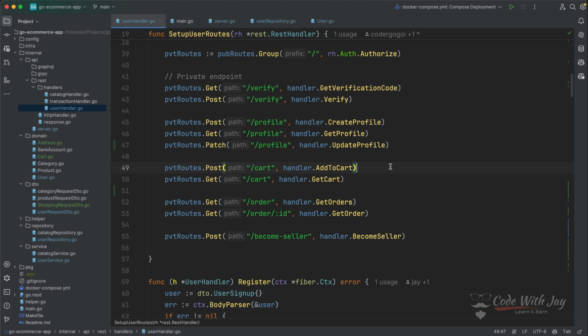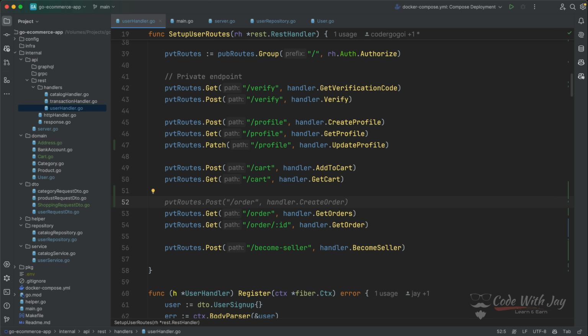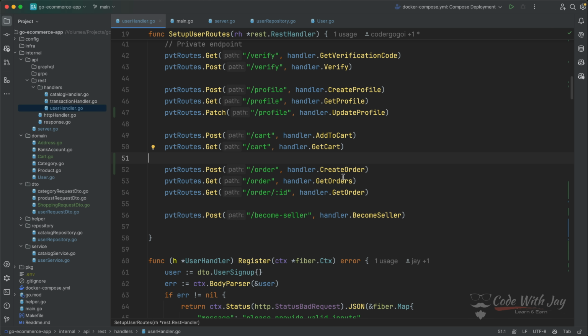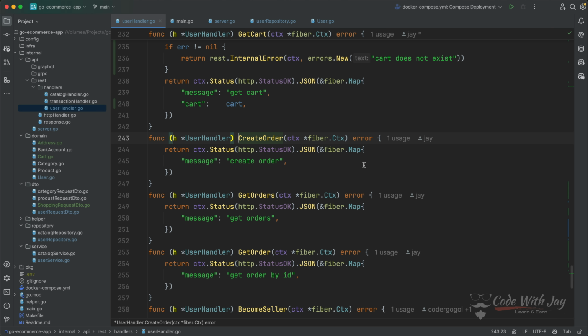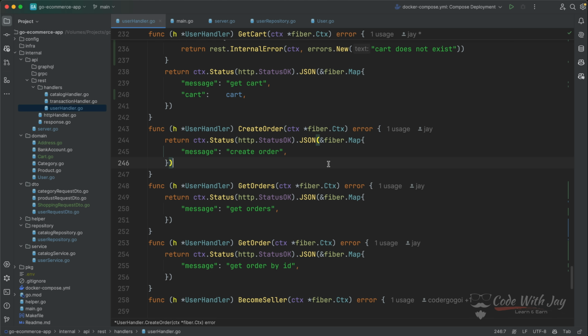All right, so here we are going to add one more endpoint that is going to be responsible for creating our orders, right? So this is the same way like the PUT order routes, right? The routes post order and handle create order. So let's go to the handler because already we have created this function somewhere. Maybe we forgot to add this endpoint right here for order, right? So let's go to the create order, and you can see it is not returning anything. Simple, it is saying create order.